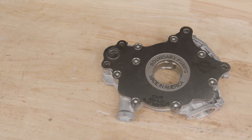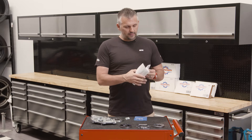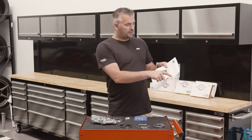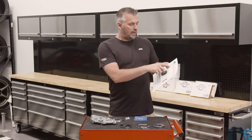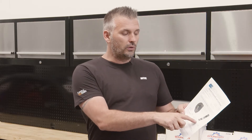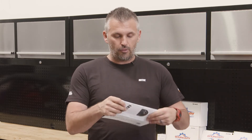They also do final machining, hand inspection, and any hand finishing as required. With each pump, pump gear, or backing plate, you get a certificate with a serial number so they can trace it back to the original piece of material used. It shows all of the pre-assembly inspection, details about your pump, and all of the clearances and tolerances measured. It's personally signed by who did it and comes with a warranty card as well — they really back their product.